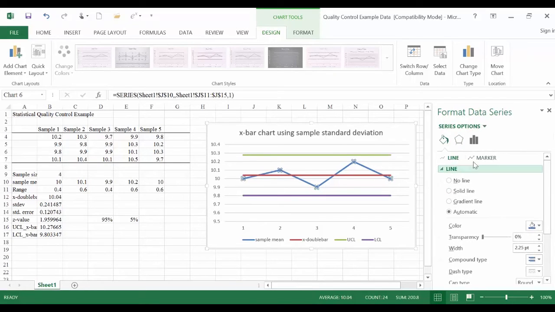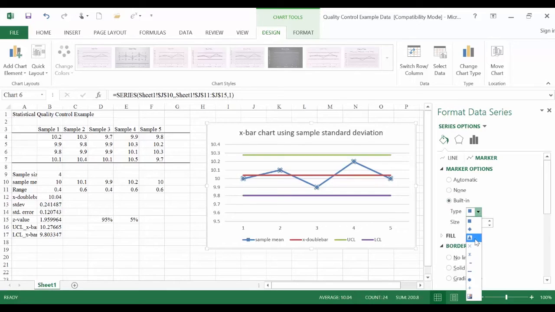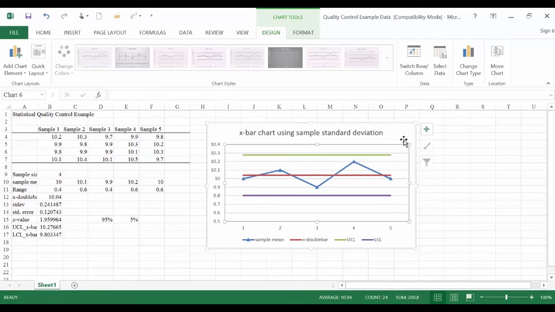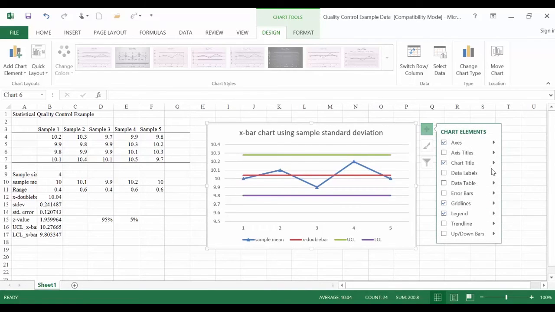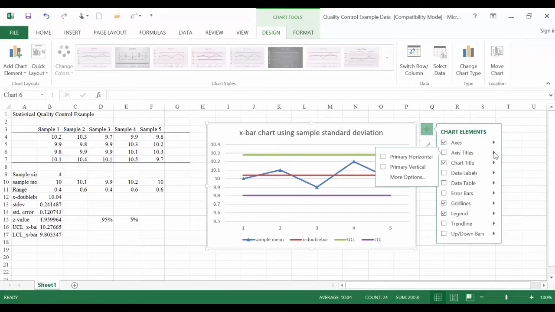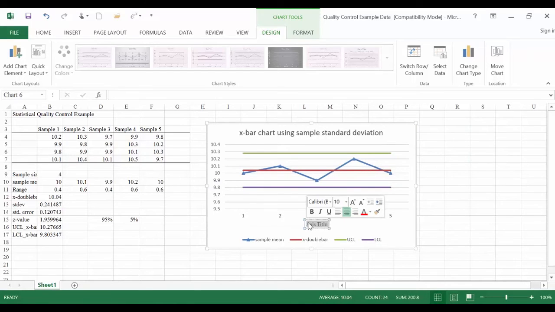And also, of course, if we want to see more clearly, we can put a mark here for the sample mean level. So let's use a triangle. And also for the axis title, we are more interested in, let's say, horizontal: examples, or simply state example 1, 2, 3, 4, 5.